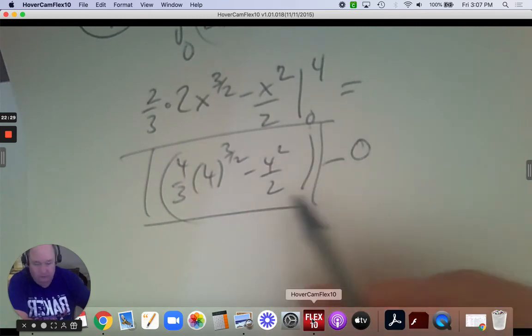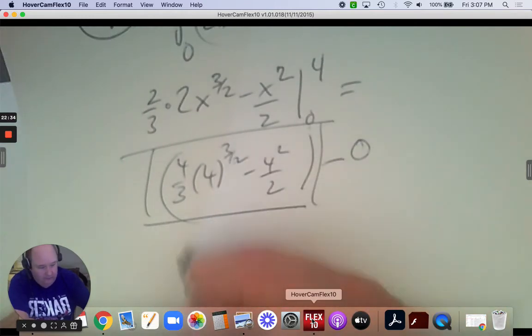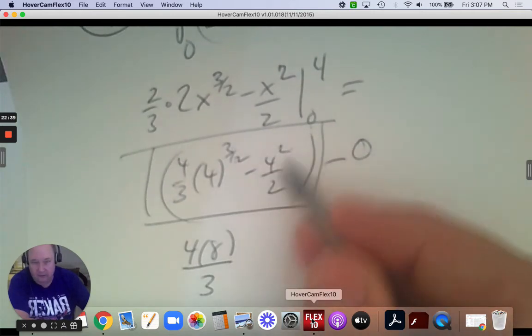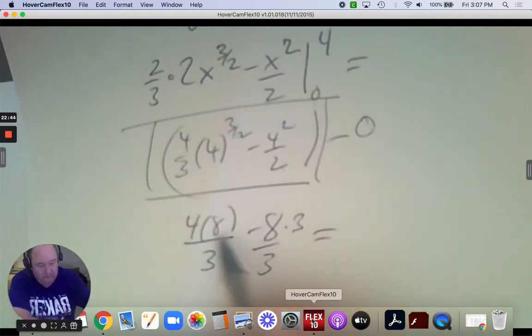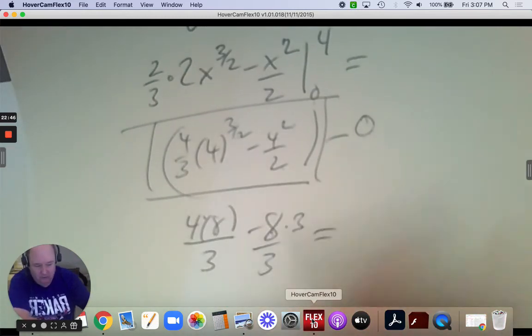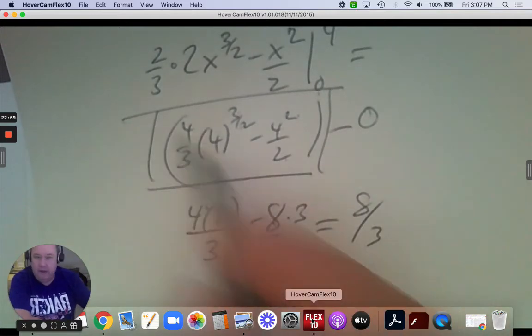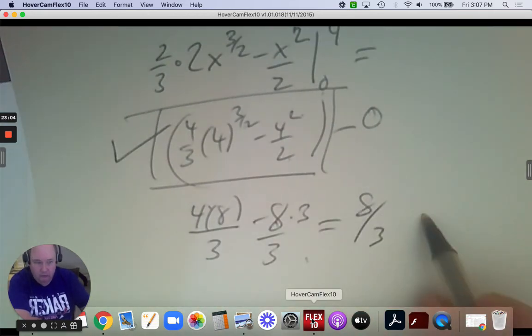If you did need to simplify it, I'll do it for you. The square root of 4 is 2, and 2 cubed is 8. So it's 4 times 8 divided by 3. 4 squared is 16 divided by 2, which is 8. Common denominators makes this 32 take away 24, which is what, 8? And you have your answer. That's the answer I got. Let's see if that's the answer that was here. It is 8/3. But what I put in the box, that's perfect and beautiful. You'd only have to do this if it was multiple choice.